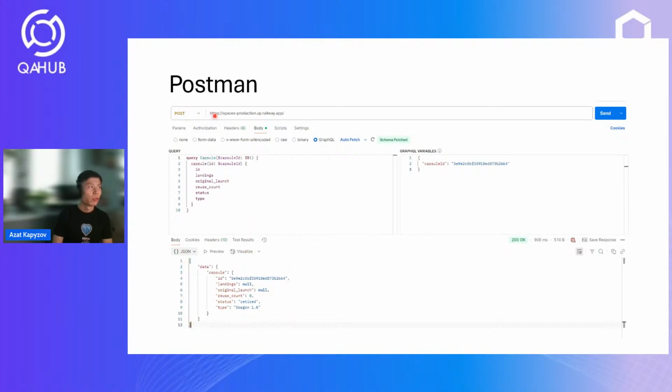Usually it's the HTTP protocol, so don't forget to change the request type to POST. And after send, you will see your response.